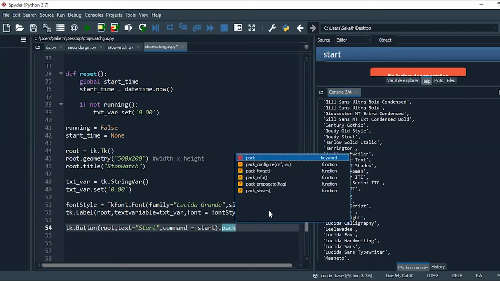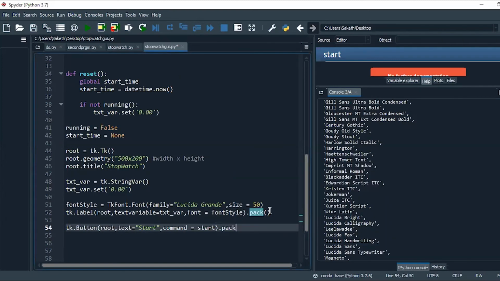fill. See, pack dot configure pack. I take a pack and I'll fill it. Fill is equal to X. I define only this thing because in my point of view, this should fill the entire screen. The screen of 500 into 200 width and height. The start button should fill in the entire screen, because we are not going into the pretty designing part. So here I am defining fill that should fill to the horizontal screen.